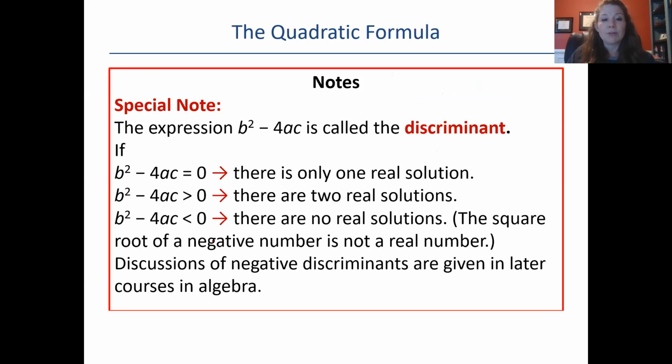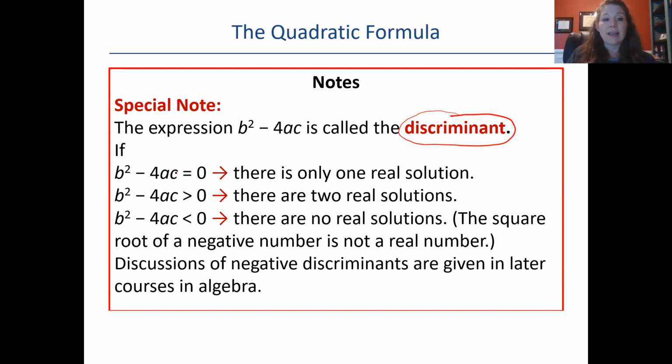Now, you know how I've been telling you to just do what's under the radical first? Well, that happens to be called the discriminant. Sometimes you'll get 2 answers on every problem we've done so far. We've gotten 2 solutions. Well, there's some problems where there's only 1 solution. Like, for example, if you had x plus 4 squared, the only 1 answer would be negative 4. So that's only 1 answer. You wouldn't have to write it twice.